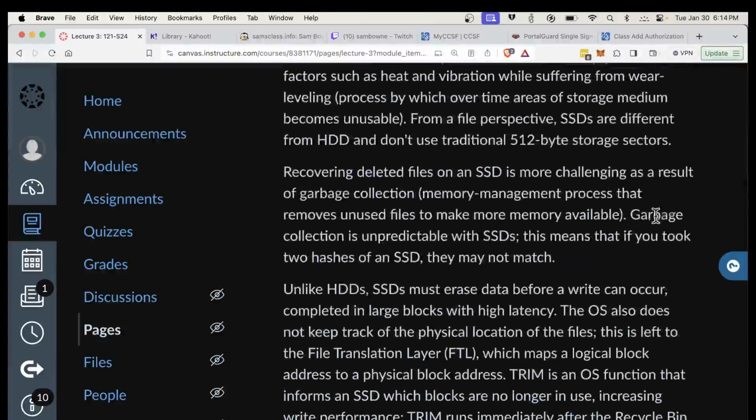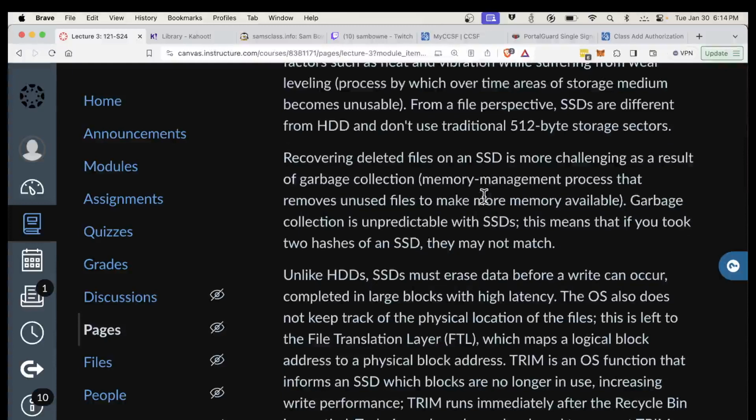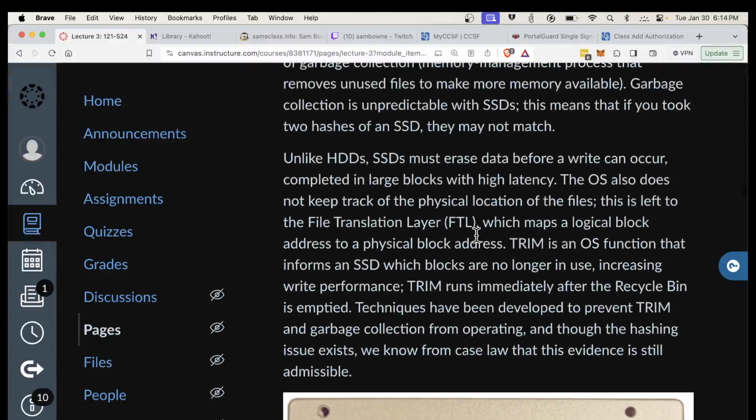They're more expensive, though. Recovering deleted files is more challenging. That's one word for it. It's effectively impossible, unless you have an unusual situation where the garbage collection is not working because you put in an off-brand SSD or you don't have quite the right driver or something. But if all your stuff is up to date, the garbage collection should mostly erase it all.